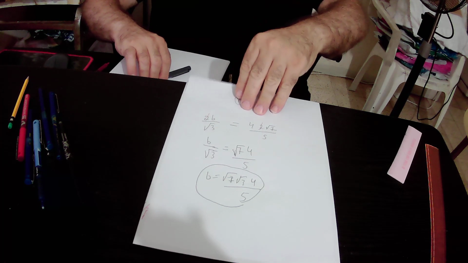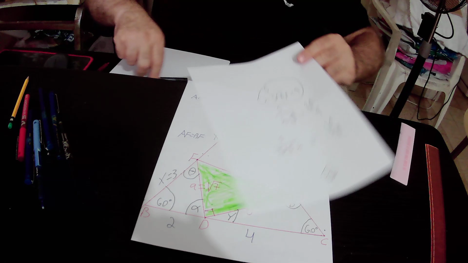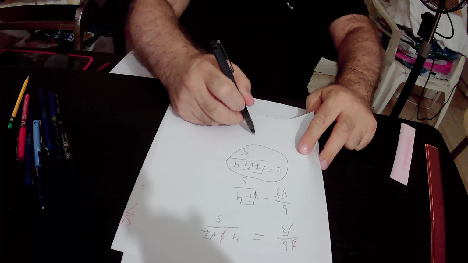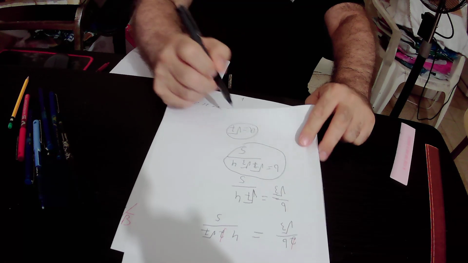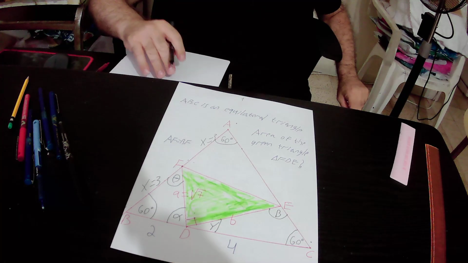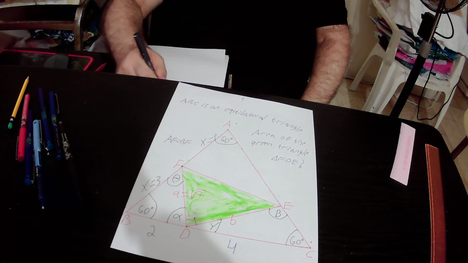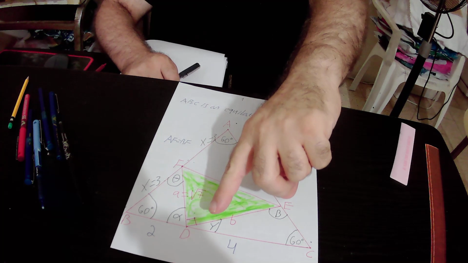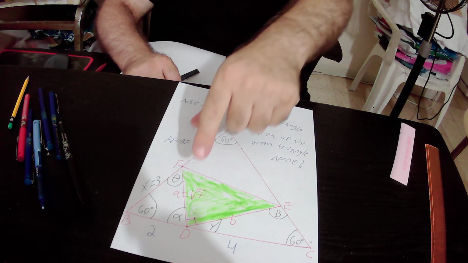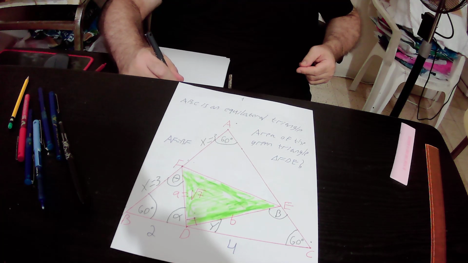But we have already found out the value of a. a equals the root of 7. So we can write here that a equals root 7 units. And we actually know that the area of the green triangle equals the base of the triangle, that is b, times the height to the base, that is a, over 2.